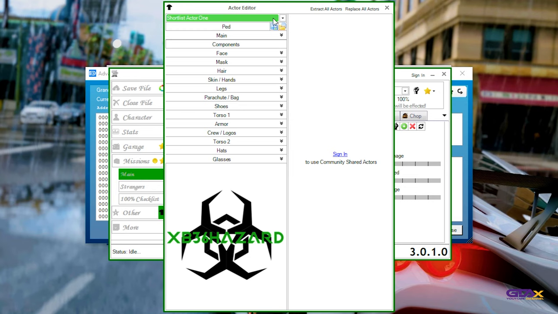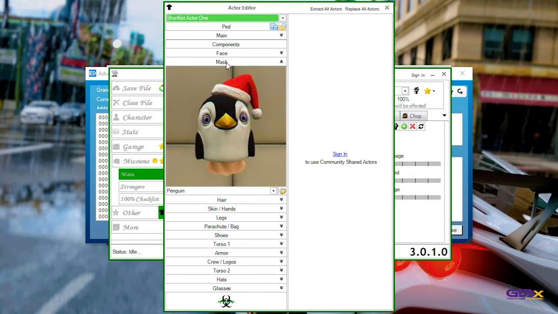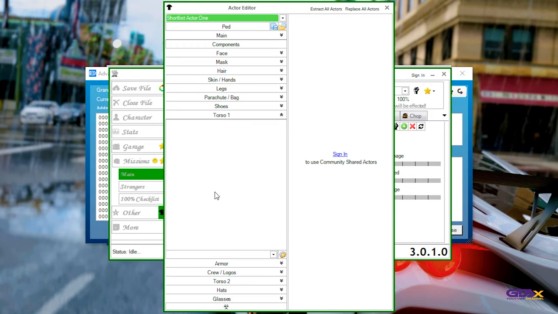The outfit you want to bring online is in shortlist actor 1, so we're just going to review those components. On main, you want to make sure it's multiplayer female, free mode 01, and beach bums. For the mask, make sure you have the penguin mask. Skin hands is blank. For legs, you will have the purple joggers. Shoes are blank. Torso 1 is also blank.